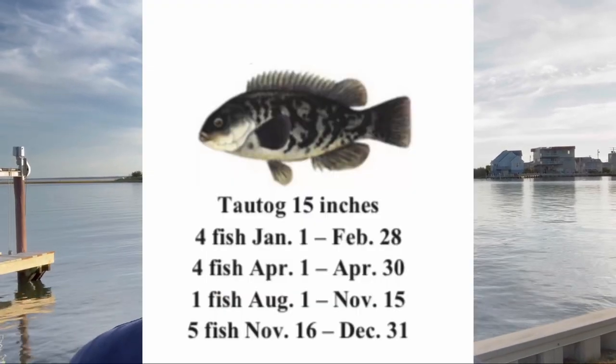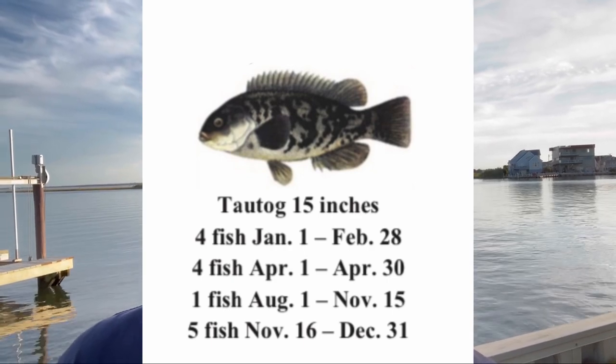The tog fishing's been on fire. Anglers are consistently reporting 20 to 40 to 50 fish a day, all shorts. Catching a keeper is hard to come by, but if you're dialed in, fishing the right holes, and putting your time in, I think you'll find a keeper or two. I heard of some anglers catching up to 50, 60, 80 fish — obviously all being released because they're short. Know the regs. If you are catching shorts, grind through them, keep fishing, find those nooks and crannies and holes. Definitely want to be fishing green crab, Asian crab, pieces of crab. Some people also use blue claws and sand fleas — those would be the best baits.